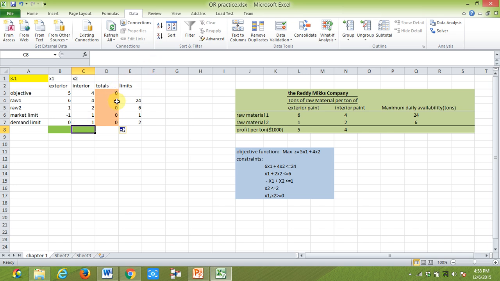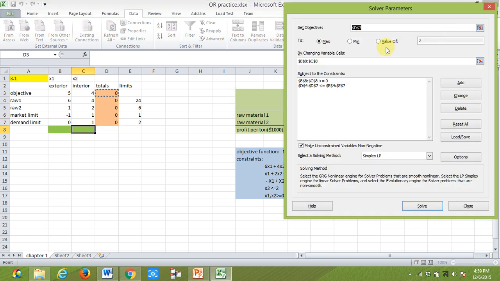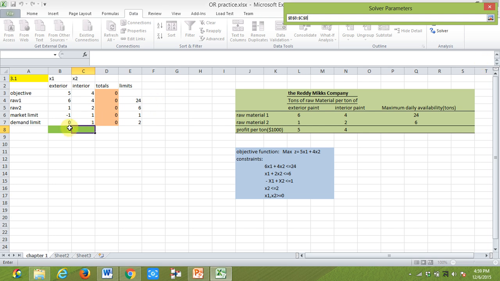Now, having entered our functions here, let's go to Solver. How to solve this? Here, this is the objective. Where are we getting the objective function? It is this cell, right? This cell gives us our objective function, and this is a maximization problem. Now, what cells are we changing? It is asking for x1 and x2. So these are my x1 and x2. Okay, I already added them here.